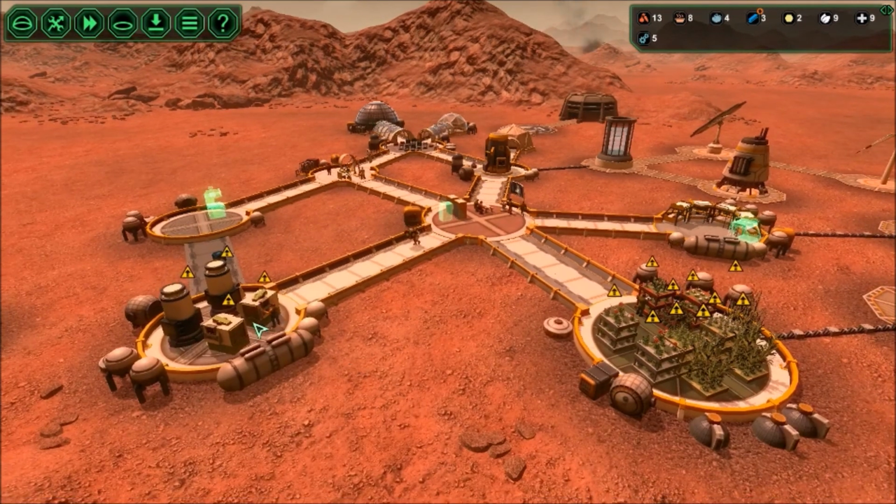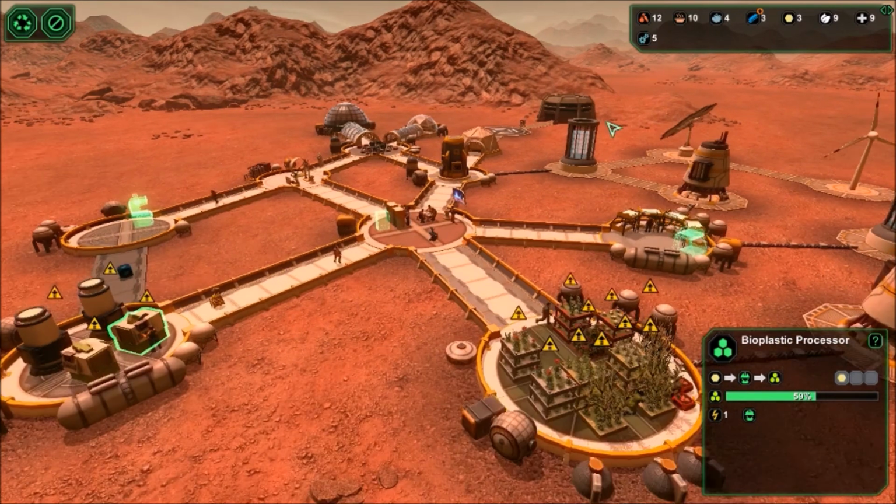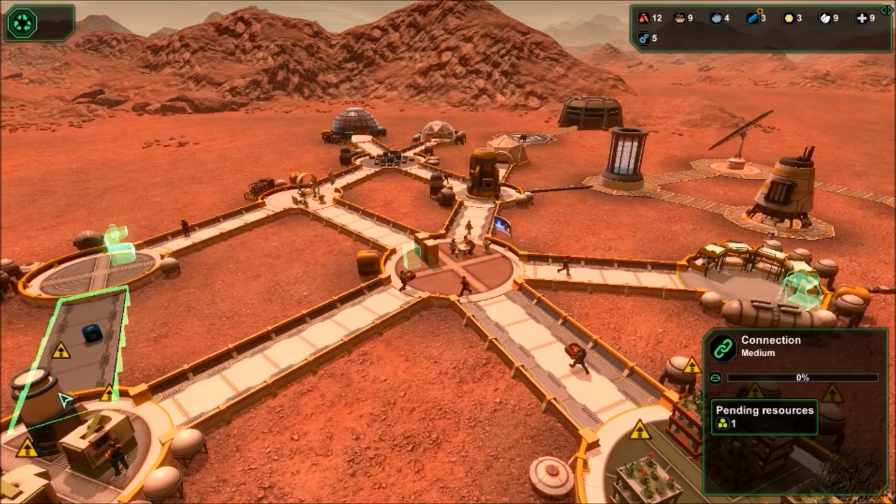Okay, so here are the guys making bioplastic. And here's the guy hauling starch in here to dump in this machine to make bioplastic. Okay, each machine can hold 3 starch units. So this person will make bioplastic. Once it's done, it'll go either to the bunk or this, because we don't need this connection at the moment.